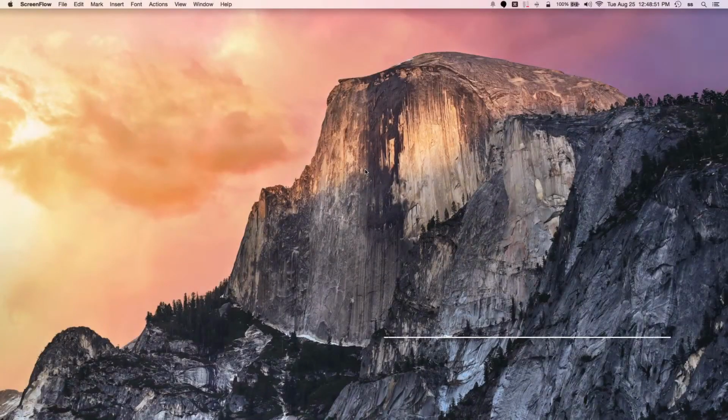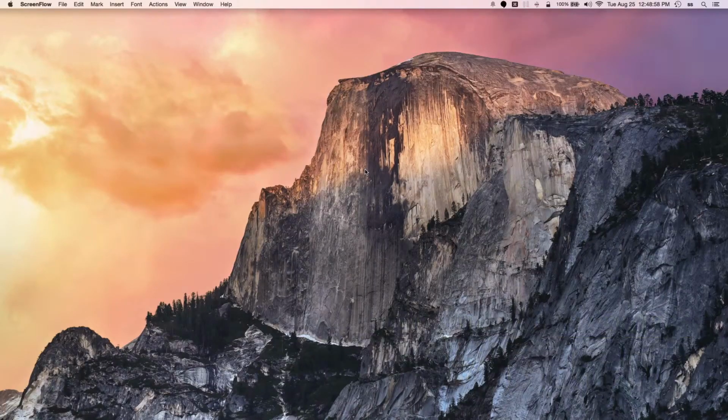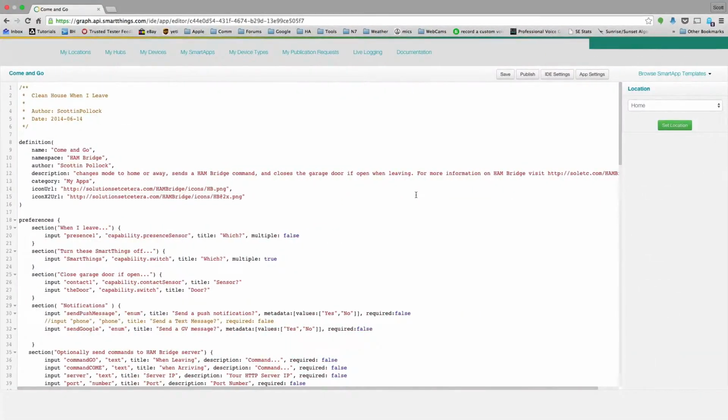So we've covered triggering Hambridge from the browser, from AppleScript, and from the shell commands. But Hambridge can be sent a trigger from anything that can send a GET, and that includes SmartThings. So let's take a look. Here is a smart app that I created that basically shuts everything off when I leave home.